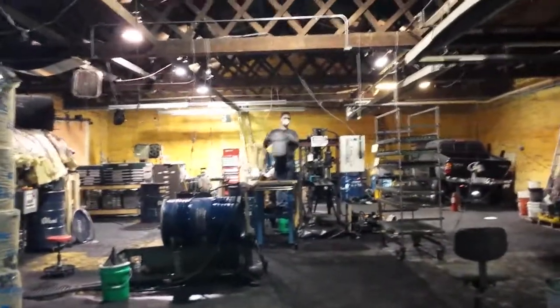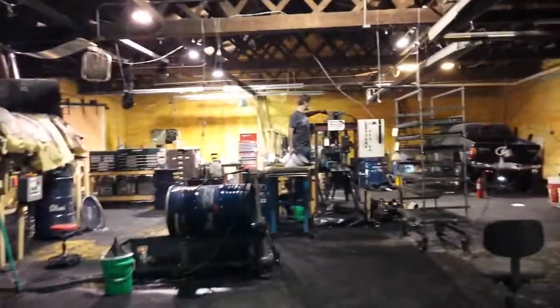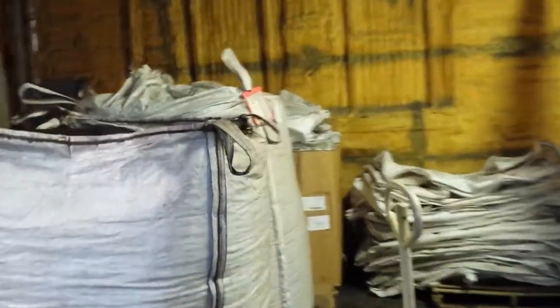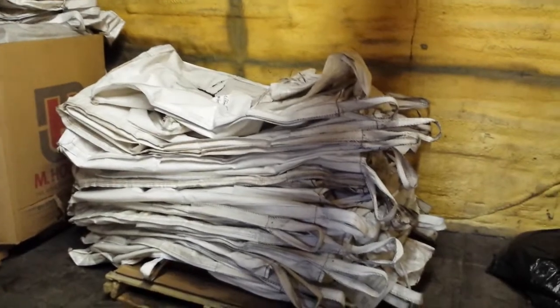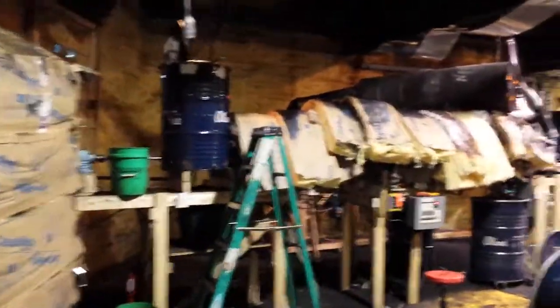We're doing a little documentation of the Coffee Coles Montmorency facility, going through the steps of what we're doing. Over here we have our super sacks of coffee from S&D in North Carolina. We're close to being done processing, so that's all the sacks that we've done. We take those with buckets and put them over here in our furnace.